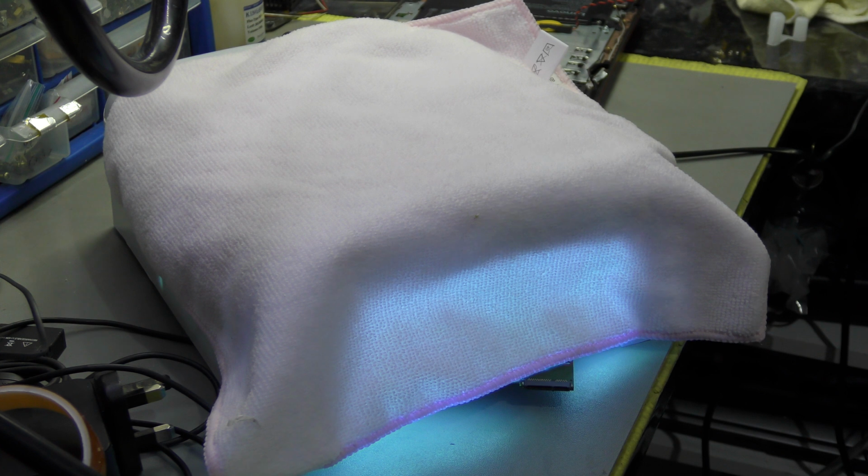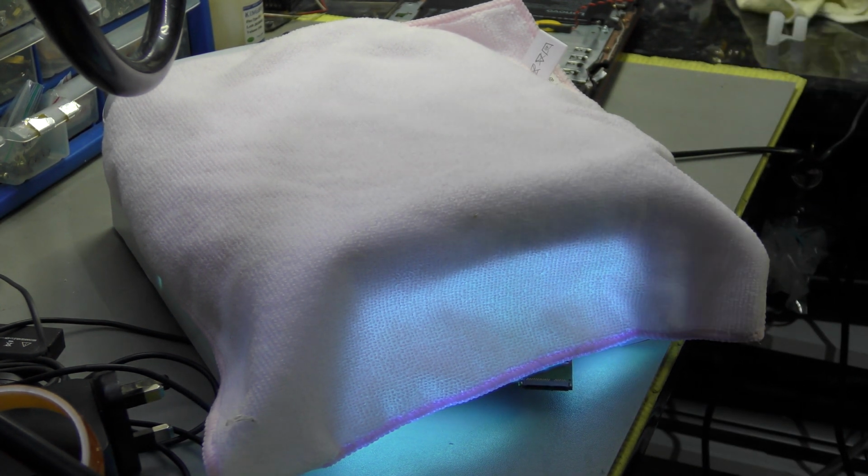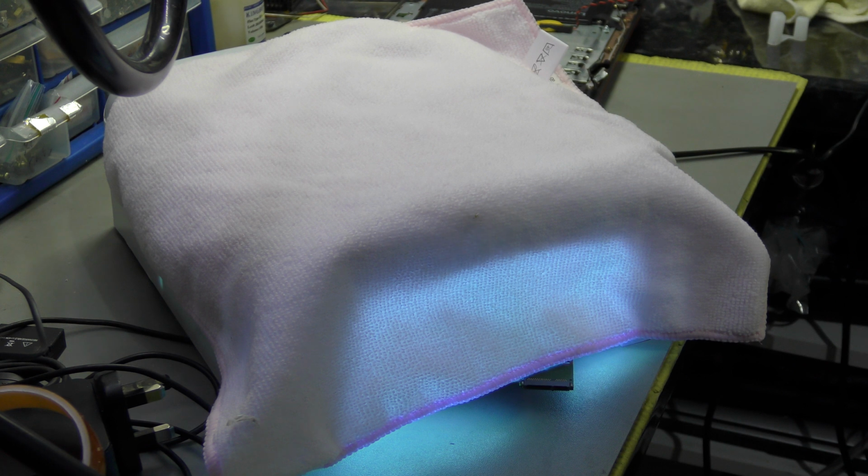Yeah, I probably lost track of what I was saying, but going back to flux, I've been using Kimbo flux. I'm switching to this flux, which I was recommended by someone, and I've ordered it from AliExpress because on eBay it's about £10 a tub, and on AliExpress it's about £3.50 to £4 a tub. Now the question is, is it authentic? We'll have to wait and find out.